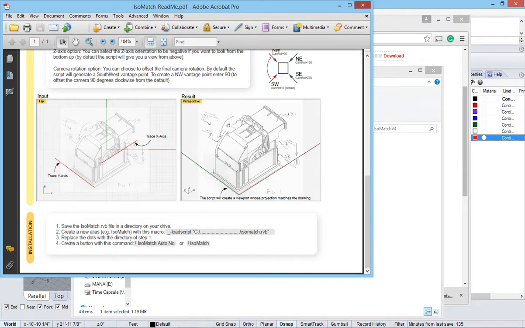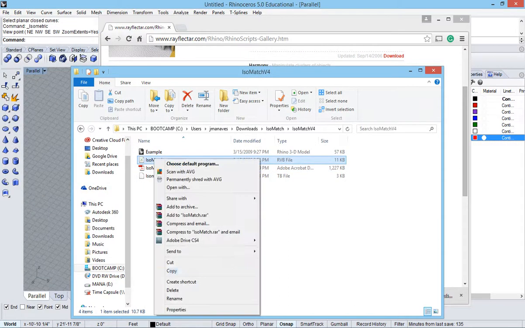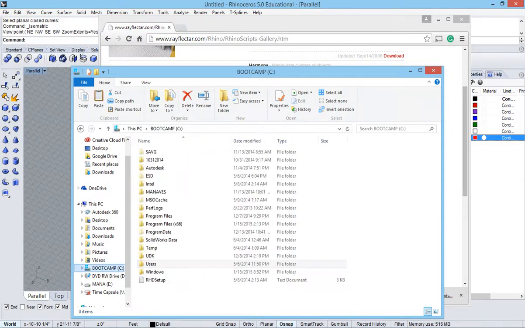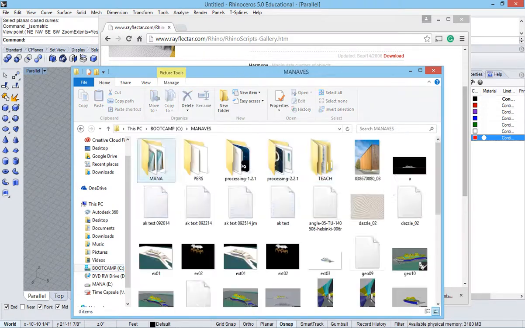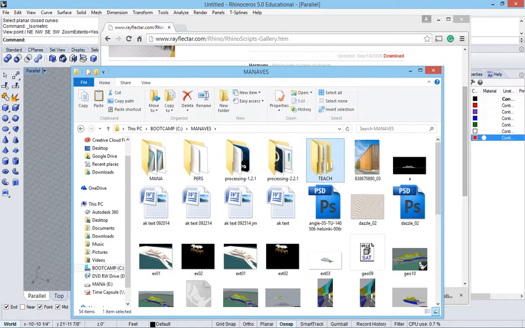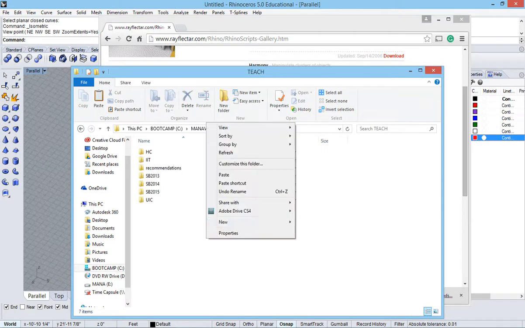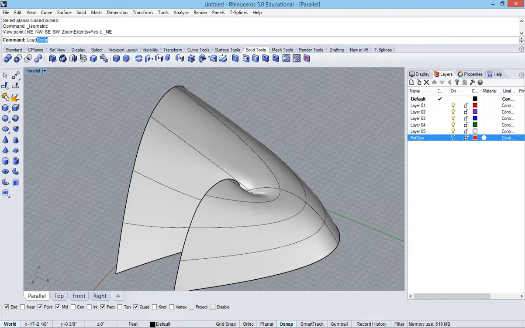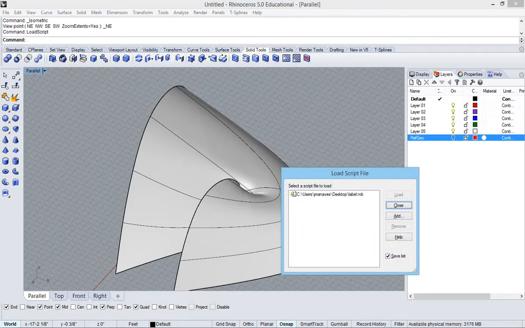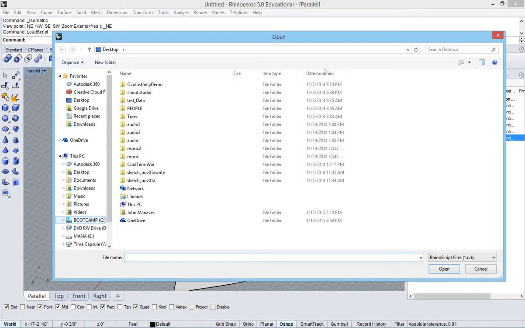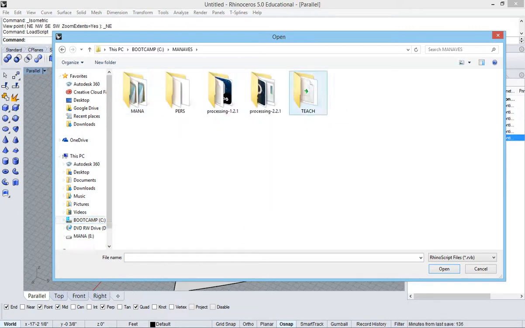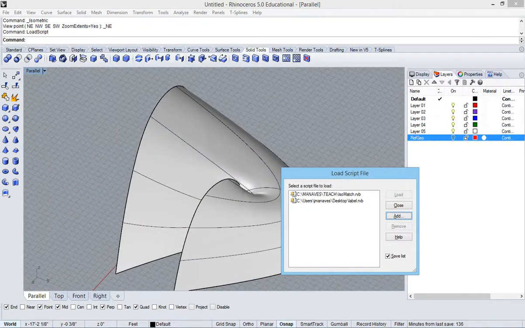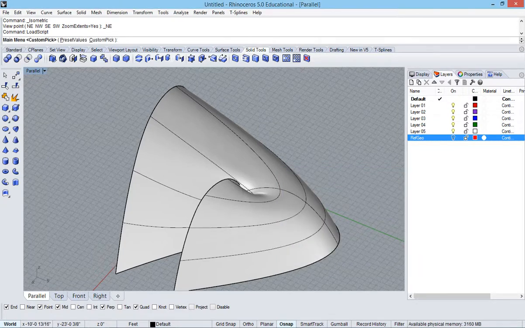All right, so this script doesn't have to be anywhere special, but it's not a bad idea to put it somewhere special. I'll just throw it generally in here for right now. And what we'll do is type in load script. We'll go find it. So we'll add. And then once we have it loaded, we're going to pick it and say load. And it's going to run it in here.